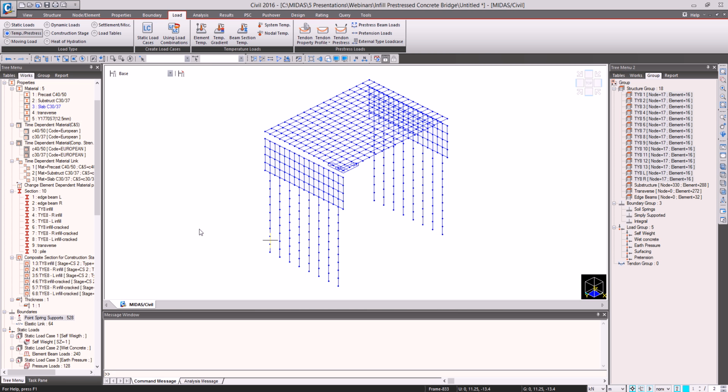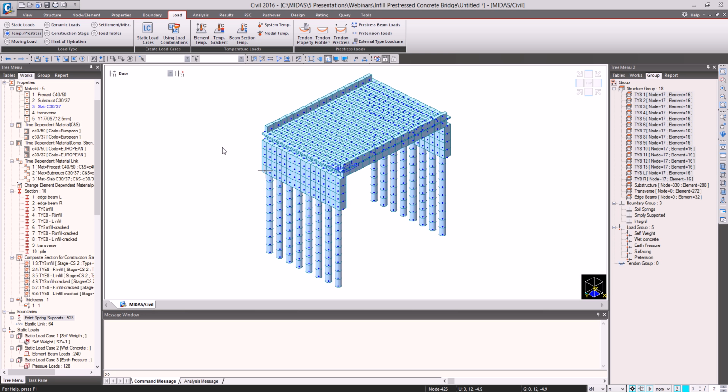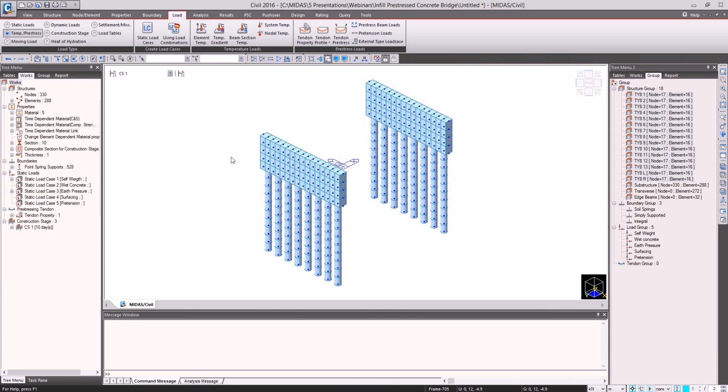And now that we have basically finished the modeling and defining the construction stages, we can go through the stages and check that everything is correct. Stage 1, we can see only the substructure activated, self-weight and earth pressure load.